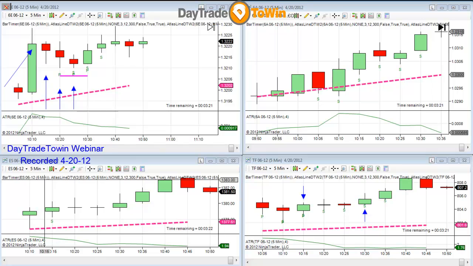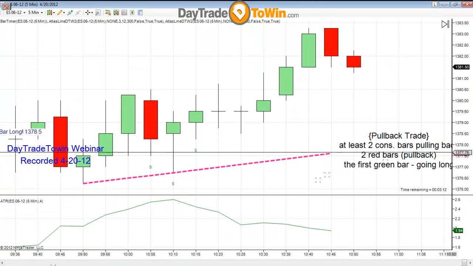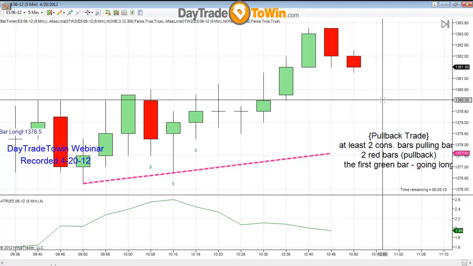E-mini. Somebody had a question here about E-mini. Is E-mini showing a reversal now? Let's take a look at the E-mini. It is. Well, I'm not yet, but I mean, it may be a pullback, right? Not really a reversal, maybe a pullback. So, who asked the question? William. So what is the rule for a pullback? William, if you remember. If not, I'll go over it again.